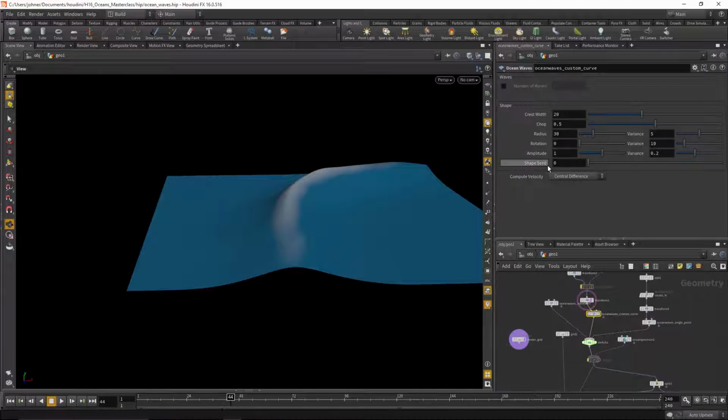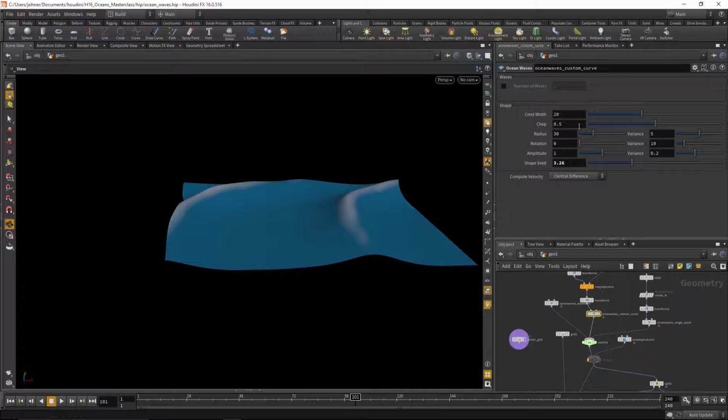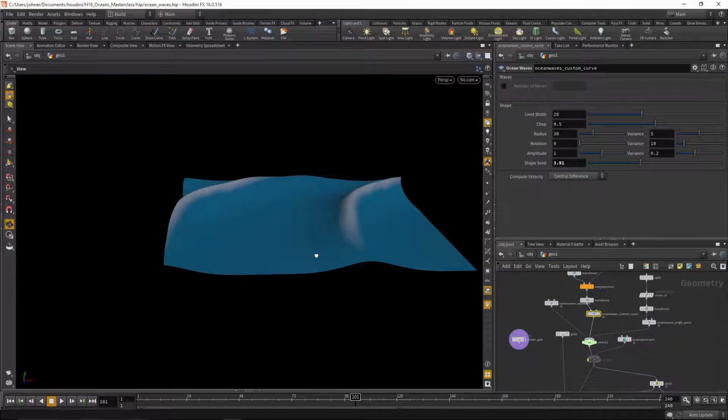And so again, there's some variance on the rotation. Each of these instanced waves is actually slightly rotated along the normal. So you'll see that as we change this shape seed, you can get slight variations. And you'll notice, it's a little hard to see, but all the different waves, even though they're based on the same curve, have slightly different shapes, and that's based on this variance, which you can see here. And you can turn these variance values up if you want to get more variation, even from the same source. Again, this is a little dull looking.